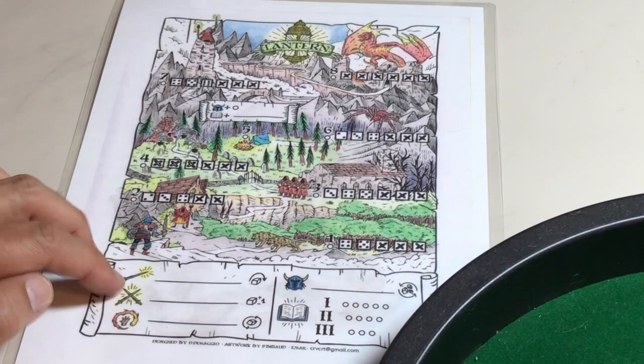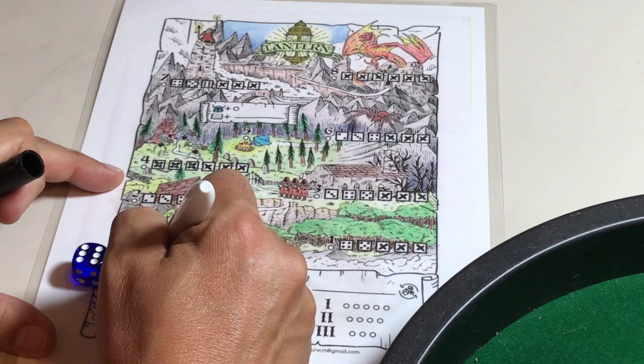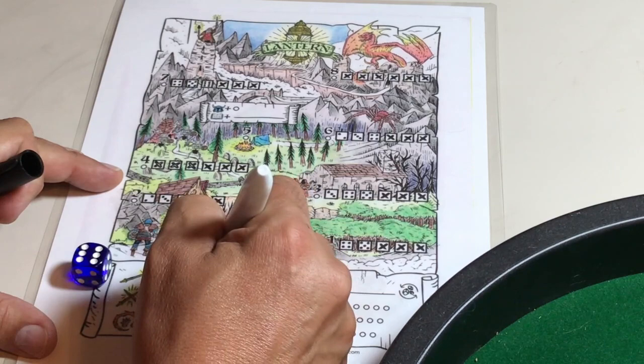So I think, you know what, based on my previous experience, I'm going to assign my 6 to this critical hit. And I make 6 boxes here that I can cross off. And these will correspond to however many times I can use that ability. Okay, so I've assigned my 6.